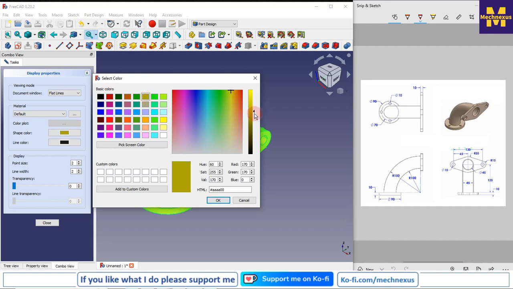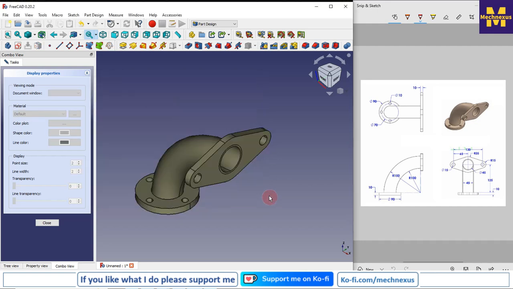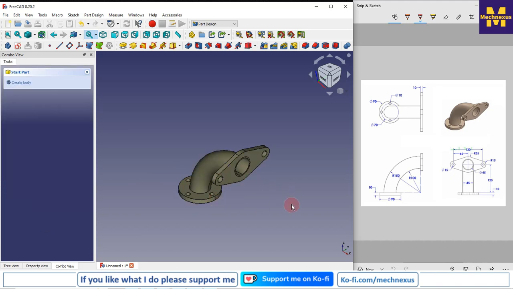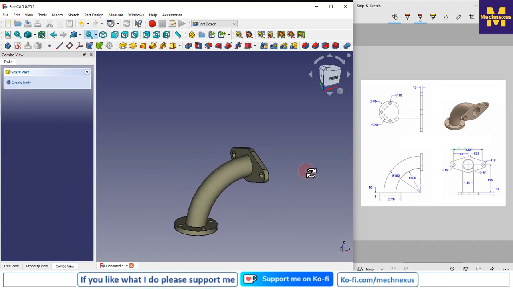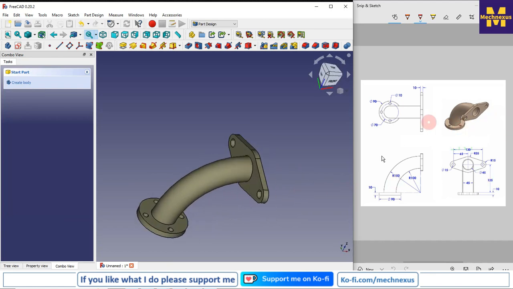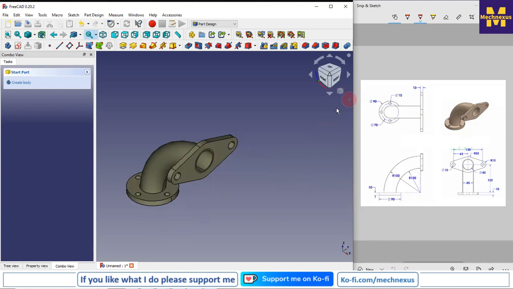I think this one. I will close it. So you can see that we have given approximate color as per our model, and we have successfully converted our orthographic drawing into the 3D model.